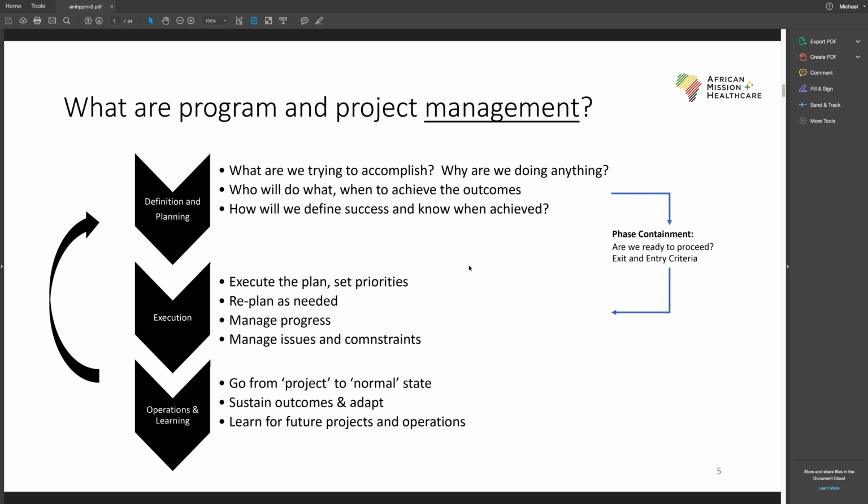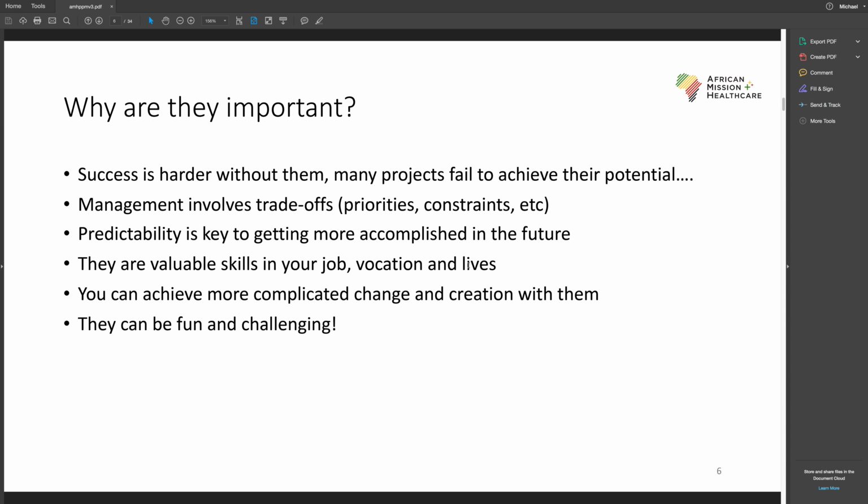So hopefully that's a good introduction, and a good thing to discuss now would be, why are program and project management so important? Obviously I've hinted at many of these thus far, so I won't drag this out too long. The first is that we increase our chances of success by following sound management principles.